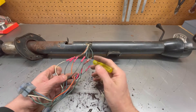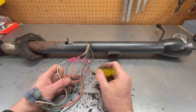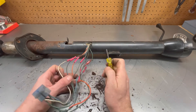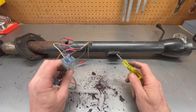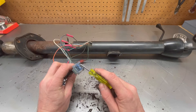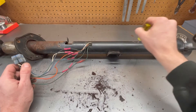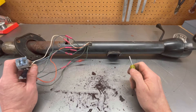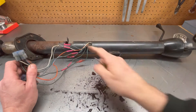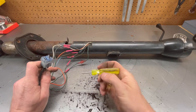Looks like somebody's already been in there before. There are two ways to do that — either this way or the right way. Seems like a bit of an engineering oversight on this one. There's a connector that goes down and plugs into your harness, and it won't fit up through the column. So when you go to replace your turn signal assembly, you can't pull it back through. This typically ends up with people just cutting them and splicing them back together.